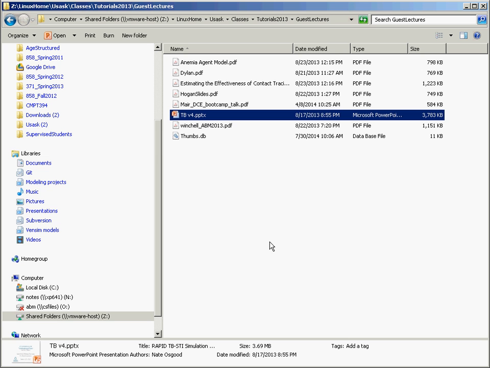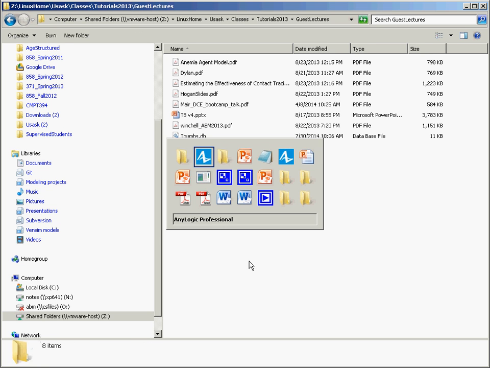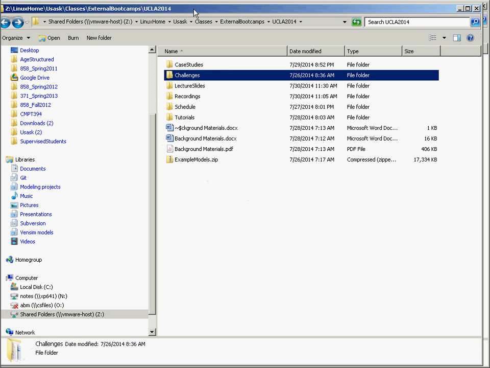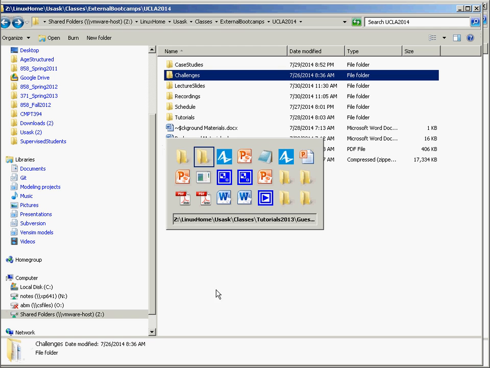Weird. Yeah, try that again. Okay, there we go. So in AnyLogic, you can go to the jar files and class files required to build the model, which can be arbitrary Java jar files.